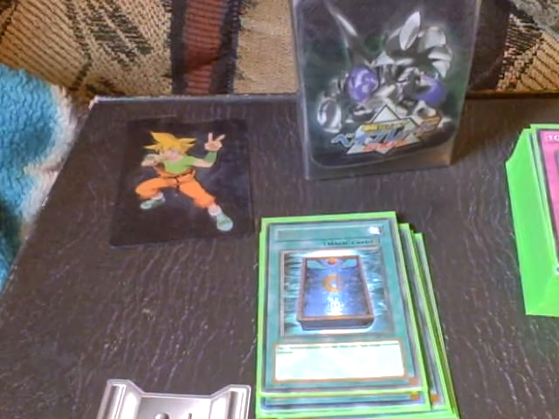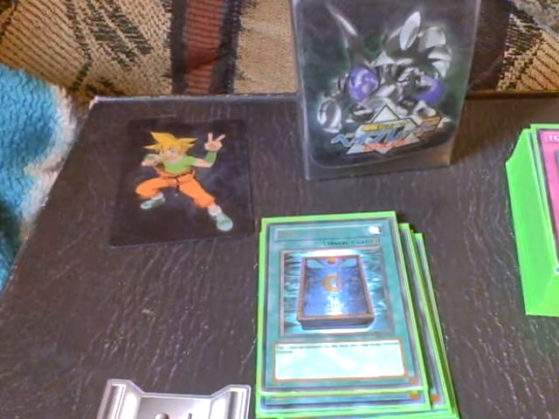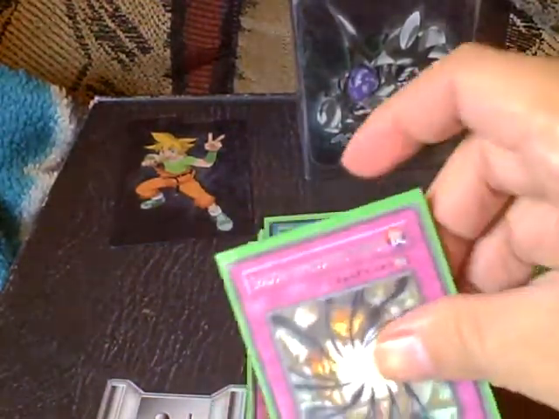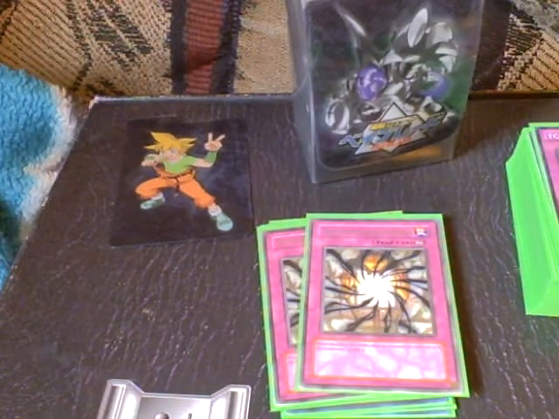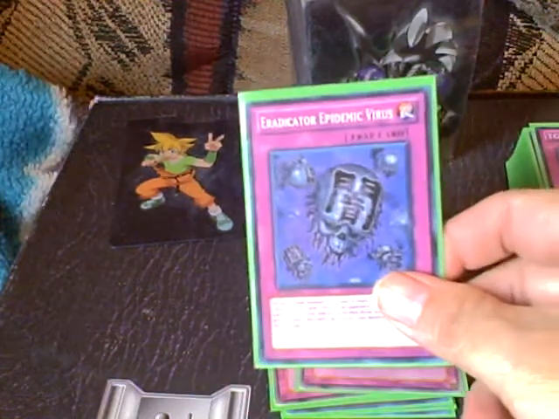1 Book of Moon, don't have to explain that one. Still good. I wish we could run more, but of course they won't let us. 2 Shadow Imprisoning Mirrors. That's basically for Black Wings. Black Wings are really evil, so watch out. And of course, what is it?